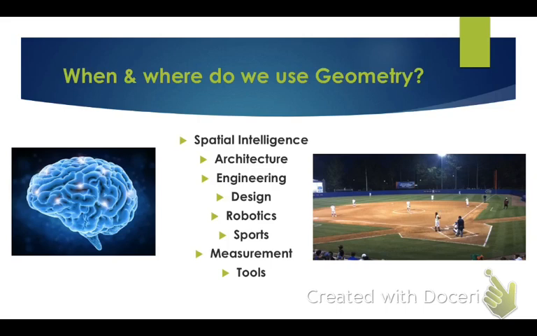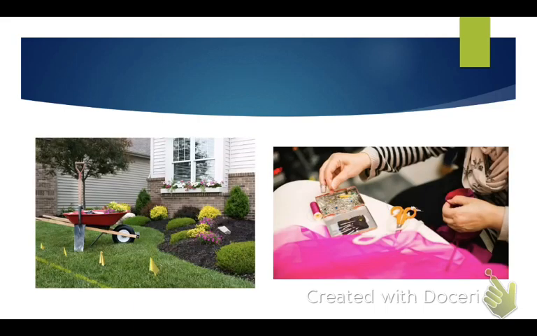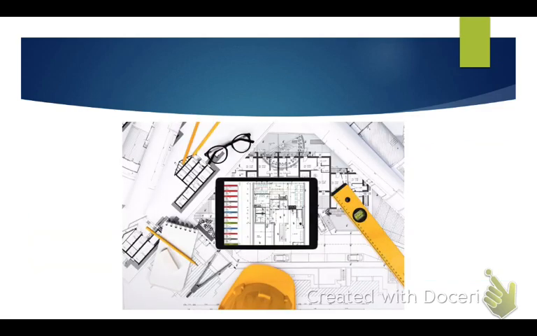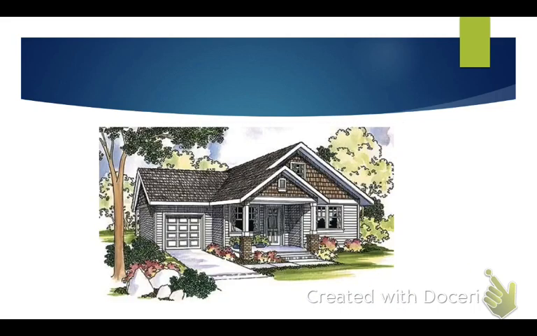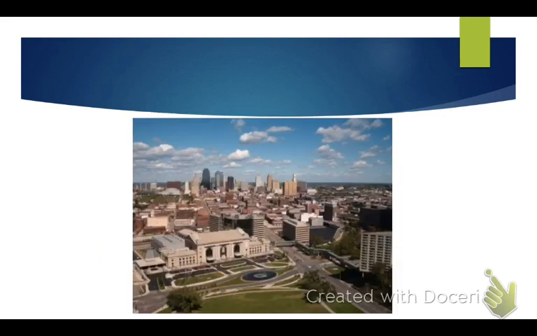In architecture, engineering, design, robotics, sports, measurement, tools, all those areas are areas where we use geometry. Things like landscaping and fashion design, measuring things to make a design using technology also, and maybe even building a house someday, whether it's in a design in a computer program or physically creating the house as well.